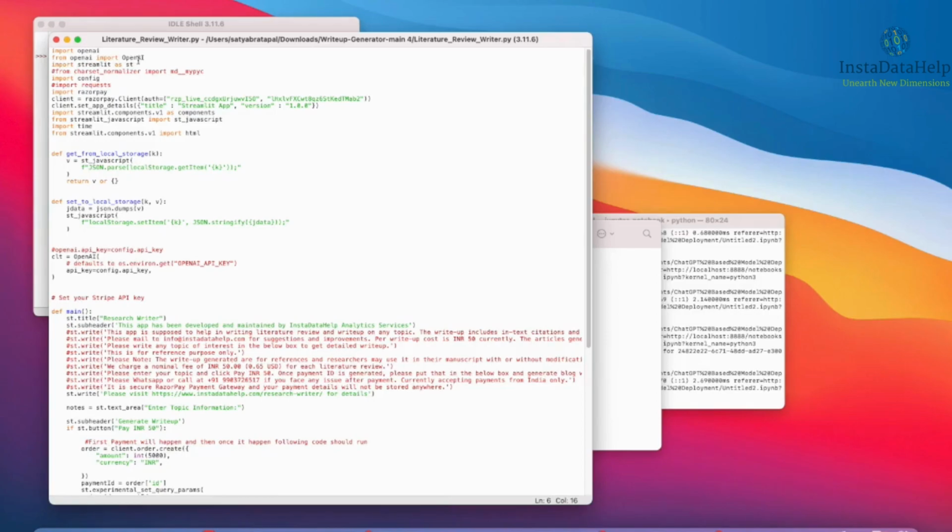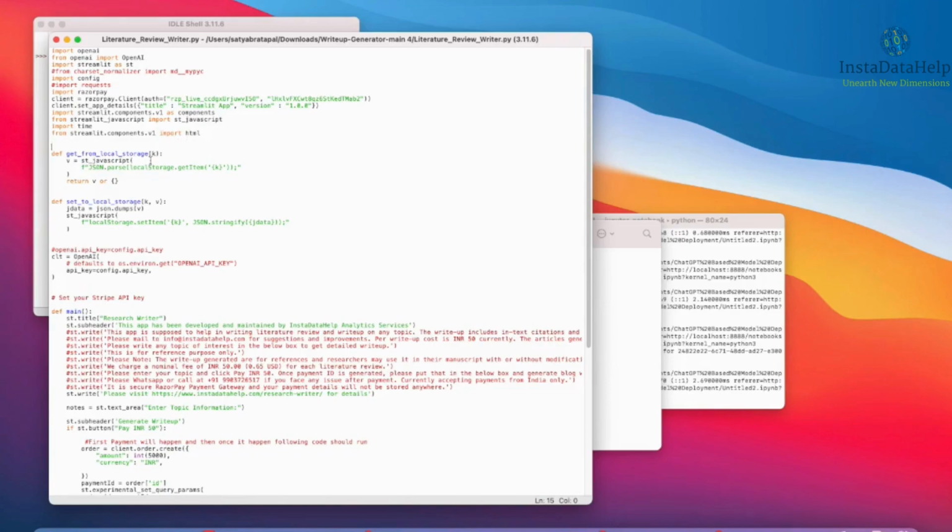From openai import OpenAI, with capital letters, then import streamlit, then charset normalizer, which is not currently used, then import the config file, then the Razorpay library you need to use, then the Razorpay client. These things will be the same for all of you, so you can keep the file as it is.